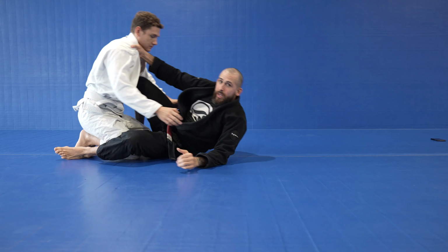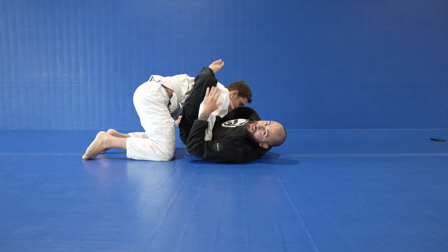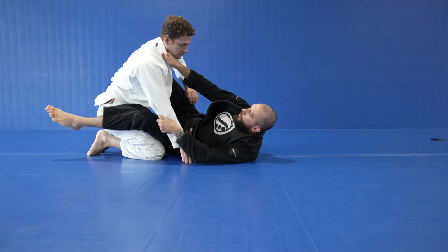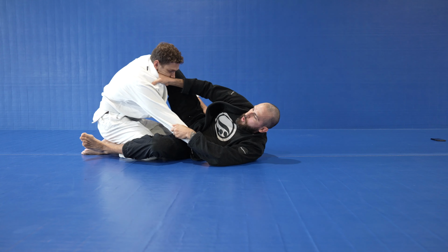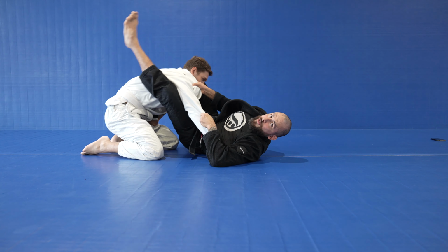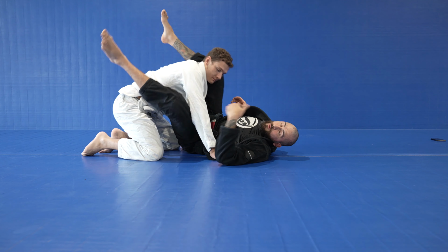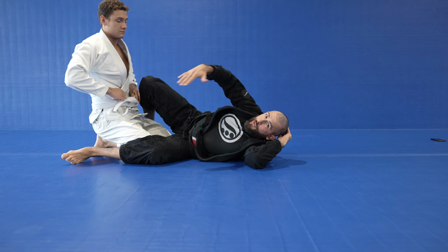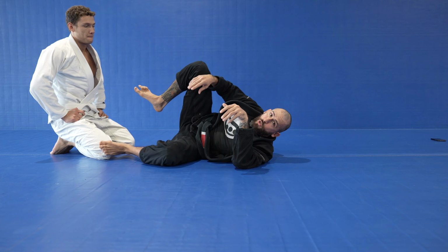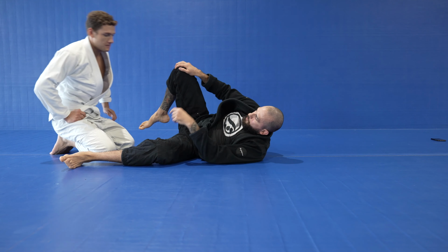Instead, usually what I do is if my partner does sit low, I always like to come back and start attacking that far arm, or that near arm, however you want to look at it. So I'm turning towards him. If he starts to sit low, then I'm simply going to bring this leg on the inside of his armpit and start to set up shoulder attacks here, okay? That's just personally for me. If my partner starts to defend by sitting low in his hips, then I'm going to look for something else. But you can push that knee out in the event that you do want to get your scissor sweep, okay?